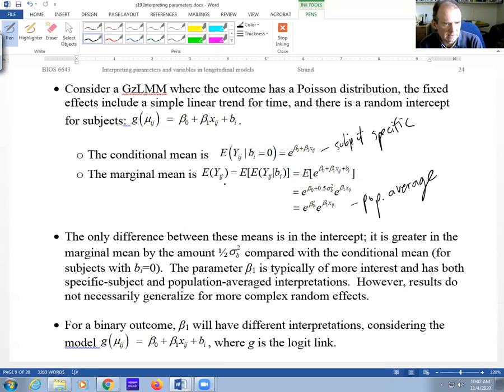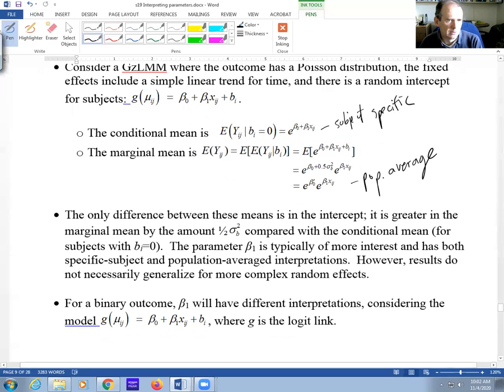Now, how do I get the expected value of e to something that's normally distributed? You can use moment generating functions to do that. It's a theory thing that you can do for practice. So for the Poisson, we've shown for the predictors of interest, they're still the same interpretation.